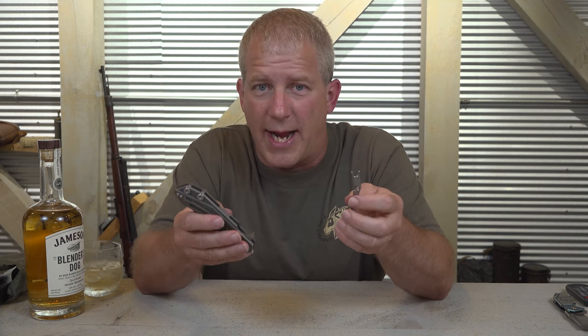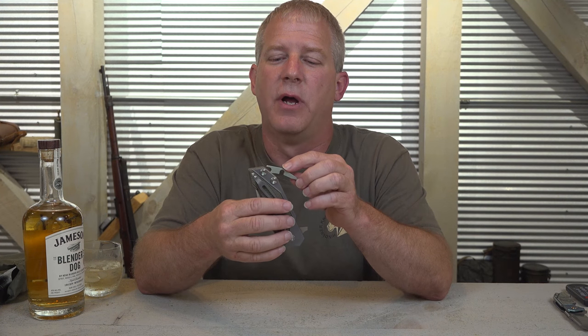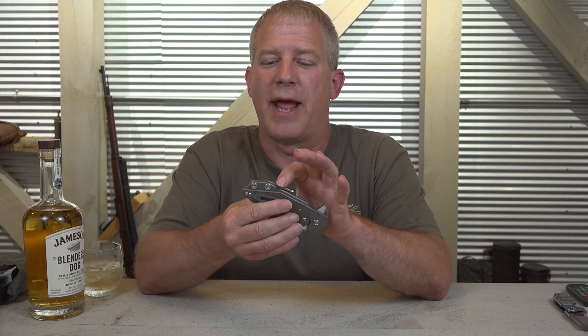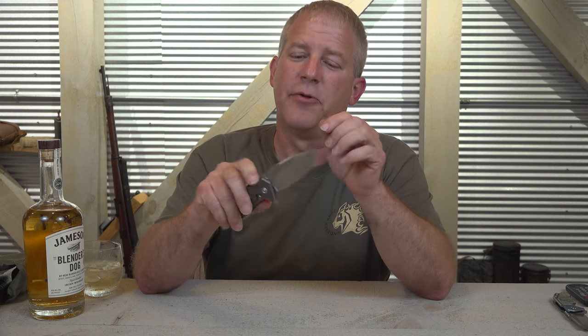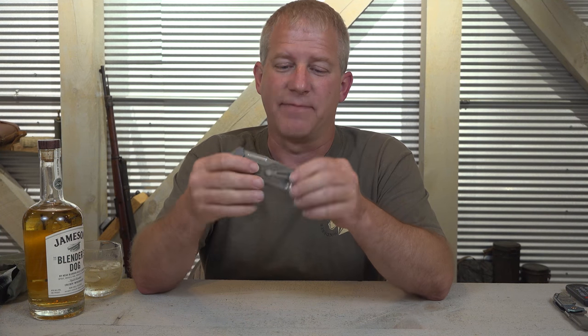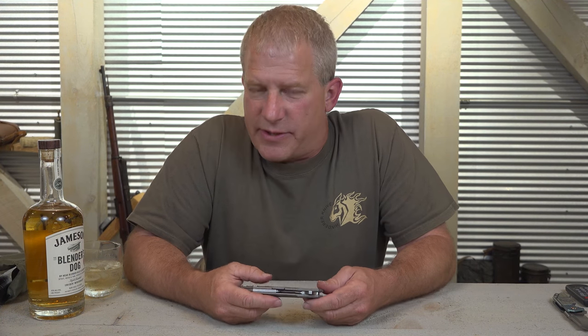Now, there's a reason why I wanted this, and I want to go over that here in a little bit also. There's a reason why I wanted to have this tool on the knife that you can adjust and take it apart in the field. And the reason why I did that, in fact, I'll just go over it with you right now. I came up with an idea on a pivot system that I call the tri-way pivot system.